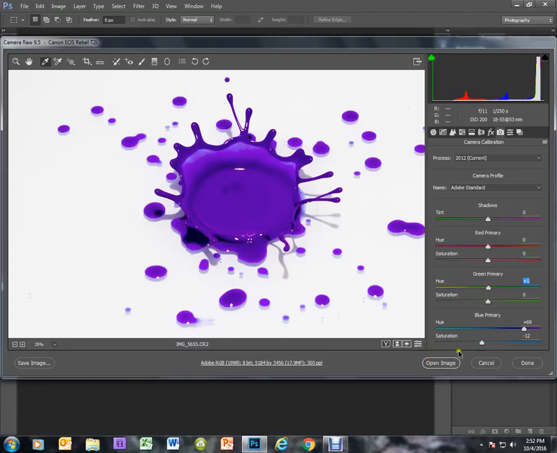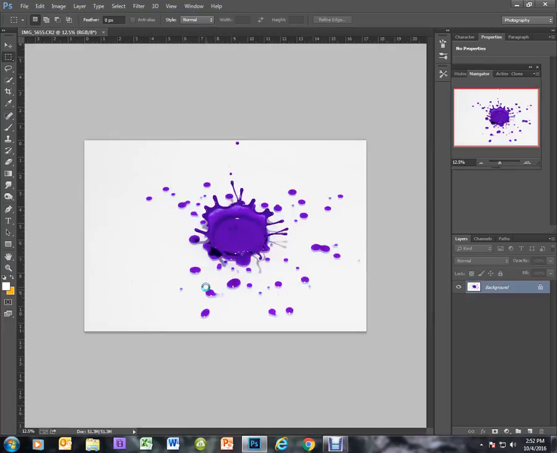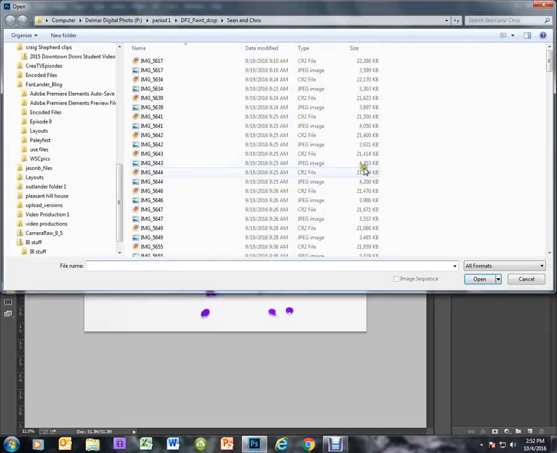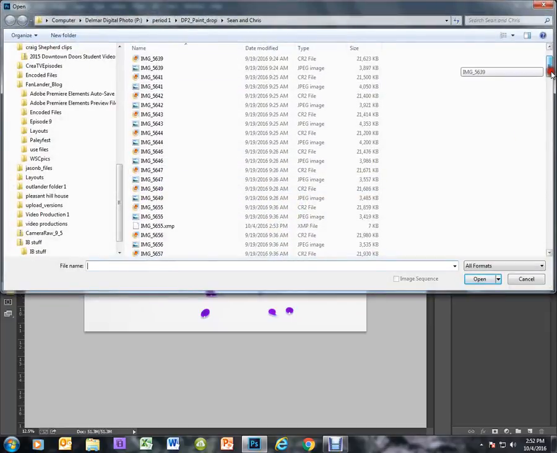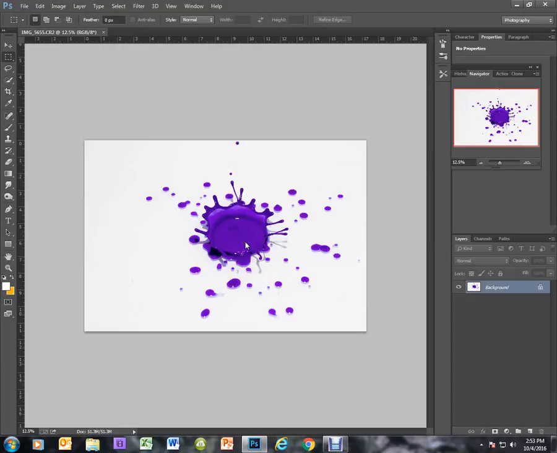So I'm going to go ahead and open the image, but I'm going to make note that I did a +6.9 on our, because I'm going to be adding another image to this. I'm going to be adding a little drop image. Okay, so I'm going to open up project 5672 that has a drop image. I'm going to go over here to open, and in 5672, I'm just going to select the drop. So I'm going to go ahead and open that up.